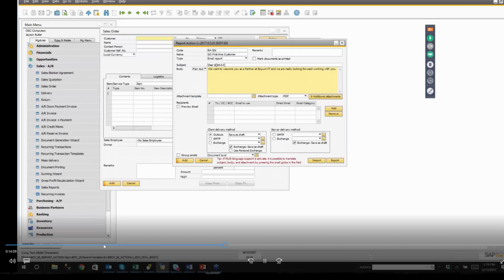So you can put in there whatever you would like to put in there. And then you can say, see attached documents, for example, and then you can do object name for your sales order or see attached documents.